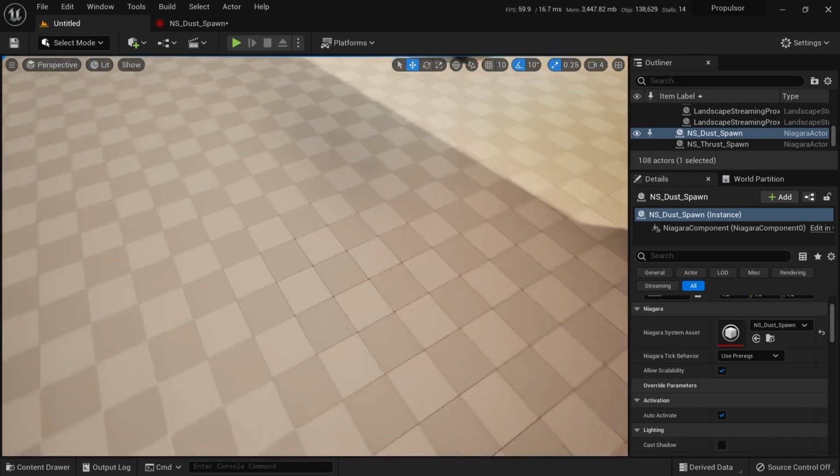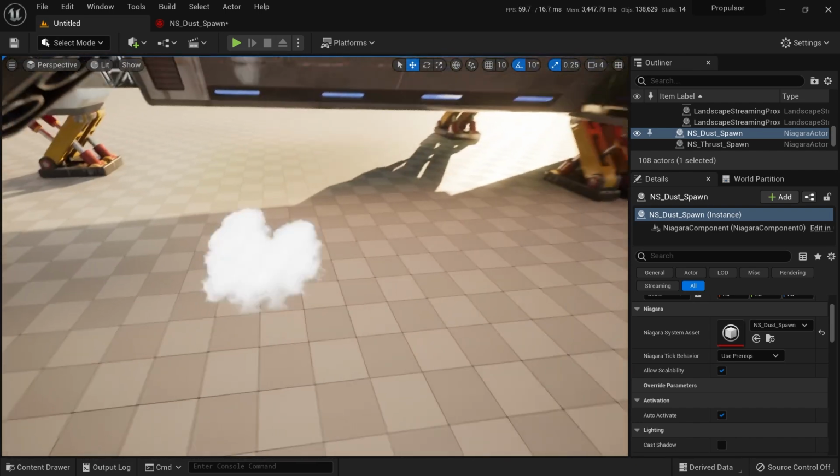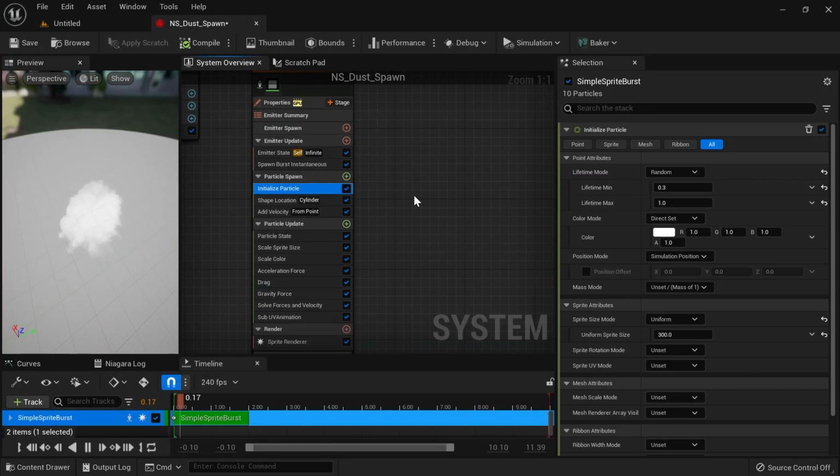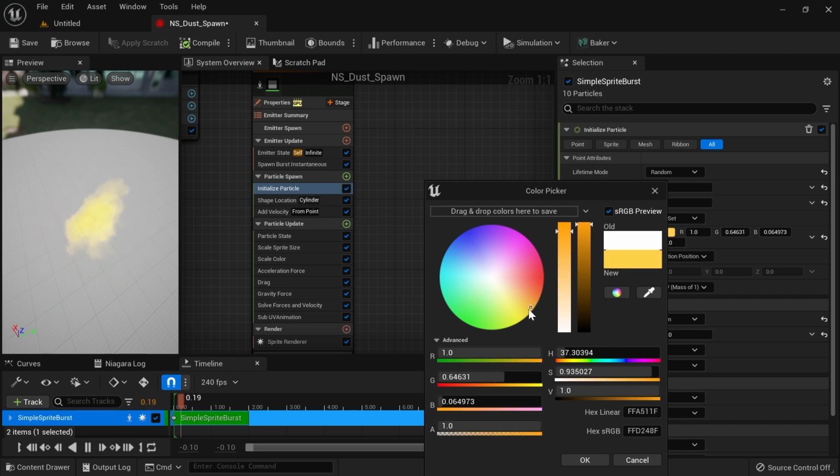We just need some color and maybe a bigger radius. So let's see. For the color, though, we probably want something that is just barely visible. I'm just gonna erase this. So it should be around here, like that.